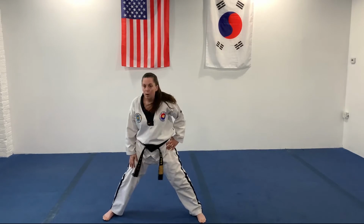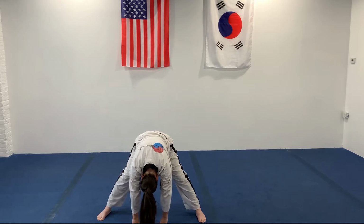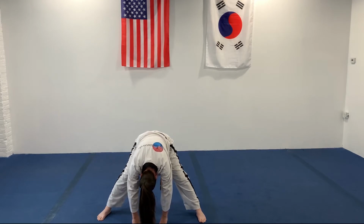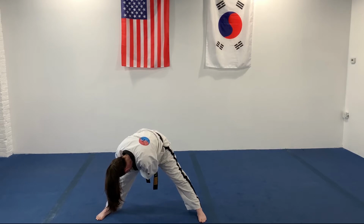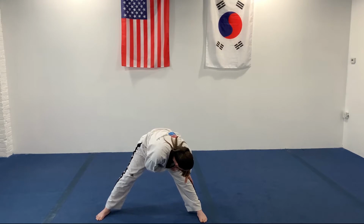And come up with your feet apart. Exhale down to the middle. And inhale up and down to one knee. Exhale down. And inhale up, down to the other knee. Exhaling as you go down. And then when you're there, breathe in. And as you exhale, try to come down a little lower.